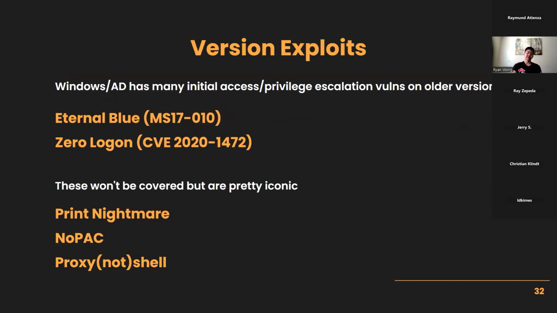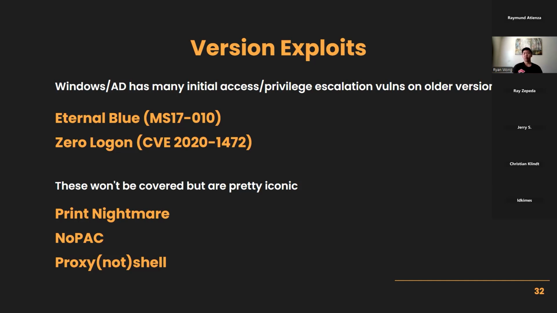So, initial access. When dealing with initial access, in most cases, you're going to be dealing with some kind of CVE. Some pretty notable CVEs are things like EternalBlue or Zerologon. We'll go more into those two later, but since Windows is such a very old operating system, it's going to have all these different CVEs.